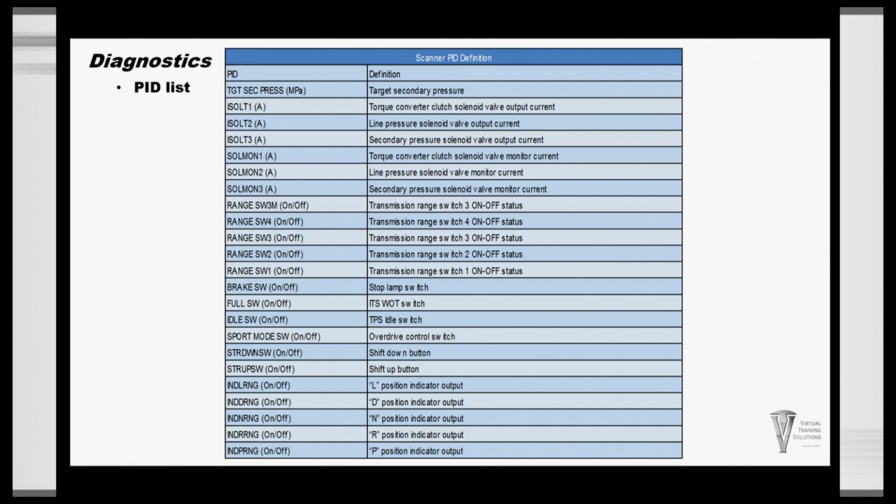So LT2 is line pressure solenoid amps. Secondary pressure solenoid is LT3. SOLMON1. This is solenoid monitor valve 1, so lockup solenoid, and it's the monitoring amps.